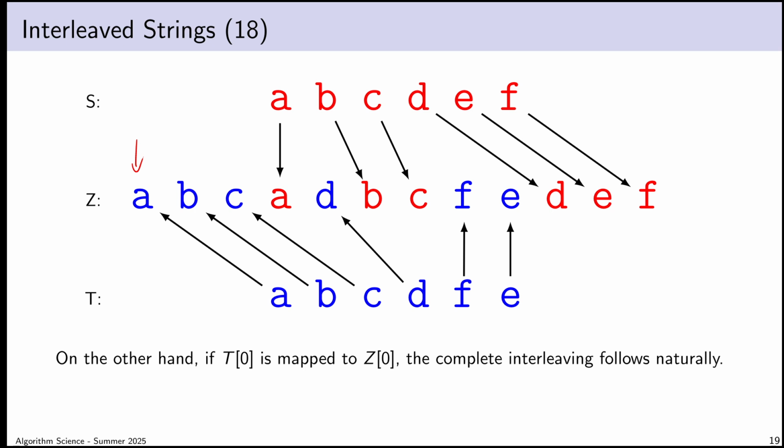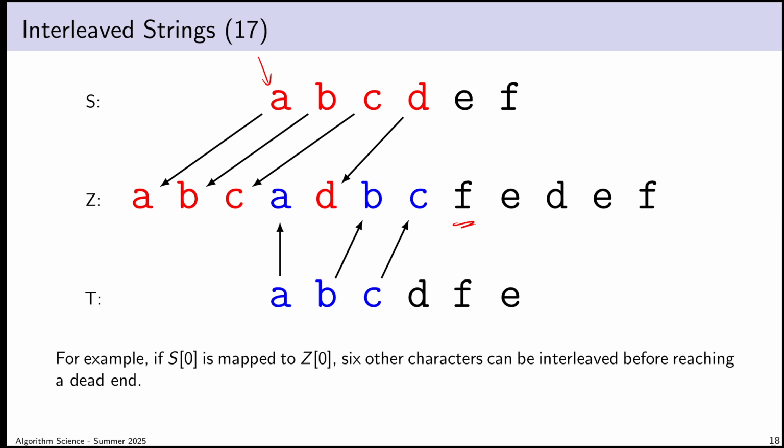So this is actually the same case as before to some extent, which is to say that it was just this one early decision that broke everything. But notice how I didn't notice that there was a problem until really late in the process. Making the wrong decision early on could result in me being able to fill up a considerable amount of the interleaving before I run into an error. And an exercise you can think about is see whether you can produce a combination of S, T, and Z of any length where you end up failing on the last character or the second to last character. You get almost all the way there before everything falls apart.